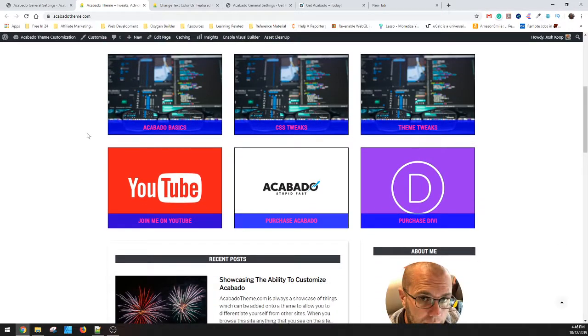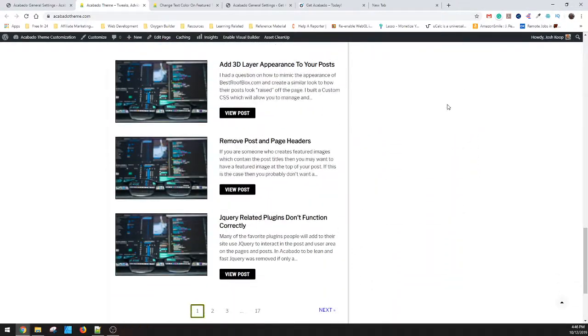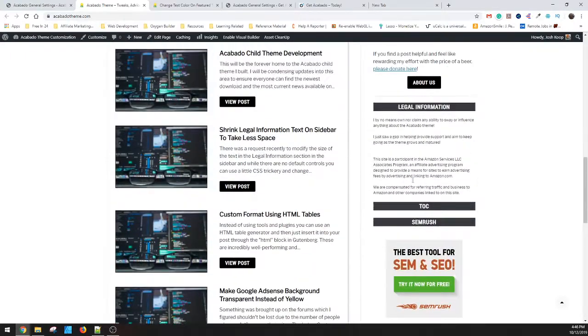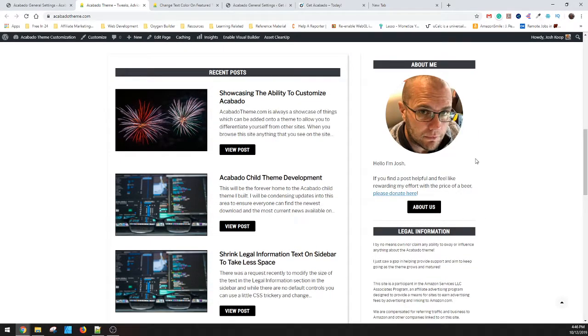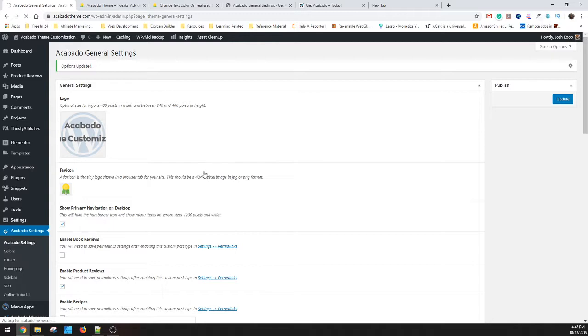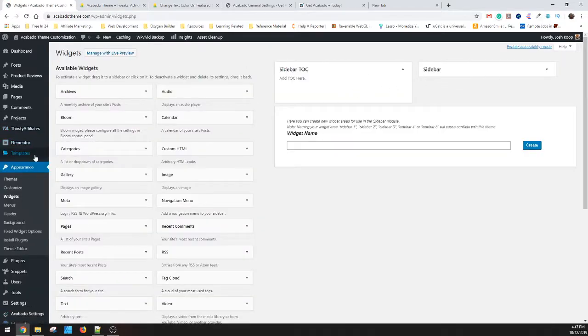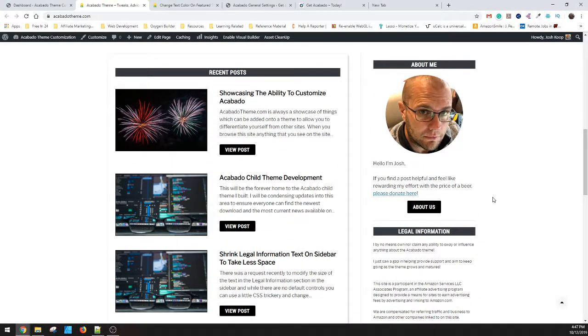Somebody did ask about the table of contents being fixed, so I have started to put all that together. I'm going to go over how to use this best. I think what I'll end up doing to prove out the concept is that it really probably needs to be up top here. So what I think I'm going to do is code out this section and this section, and then you'll build them through the actual widget side. That way you could place the table of contents at the top and then put your posts and the things you care about for the About Us and everything else right below there instead. This way you can actually get the table of contents at the top.